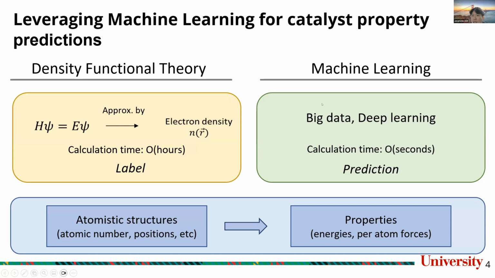If we have a big data set, then we can train our deep learning model with this data set to replicate the DFT calculation. Once the training is done, we can calculate the property within seconds. So we can apply this machine learning approach to high-throughput catalyst screening. As the ML approach is a surrogate of DFT, the framework of both methods is pretty much the same. We feed the atomistic structure as an input, then the model spits out the properties of interest, like energy or per-atom forces. In this study, our focus is the adsorption energy, which serves as an exemplary property. It is a key descriptor in catalysis because adsorption energy is related to the reactivity of the catalyst.